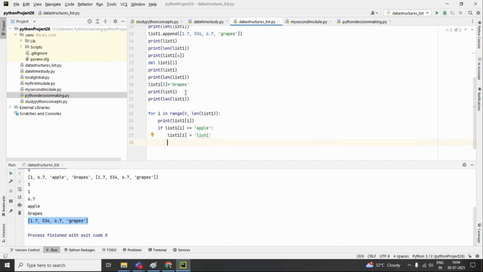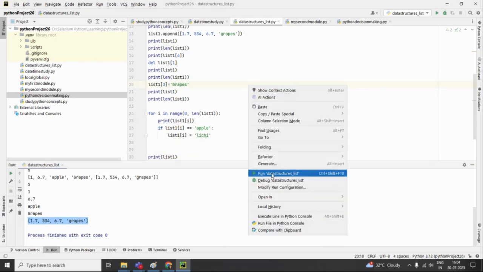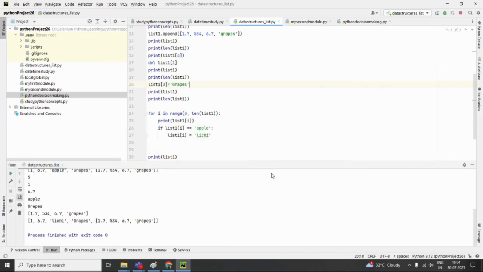And I print at the end. If I run this, now you see it has been overwritten. So you can use the for loop and change the value. You don't need the indexing of that particular element, but you can change the value on your conditions. So this is how you can use your for loop.